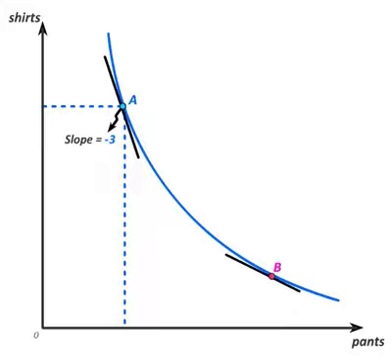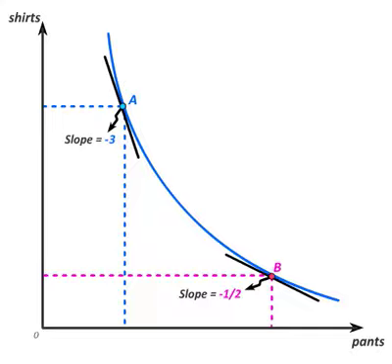At bundle B, on the other hand, the slope is shallower. It might, for instance, take on the value of -1/2, implying that we can go down 1/2 and over by 1 and end up roughly on the same indifference curve. Put differently, if the consumer is consuming at bundle B, her marginal rate of substitution is equal to 1/2, the absolute value of the slope. This implies she's willing to give up half a shirt to get 1 more pair of pants, or, if you take 1 shirt from her, she'd have to get 2 pair of pants.